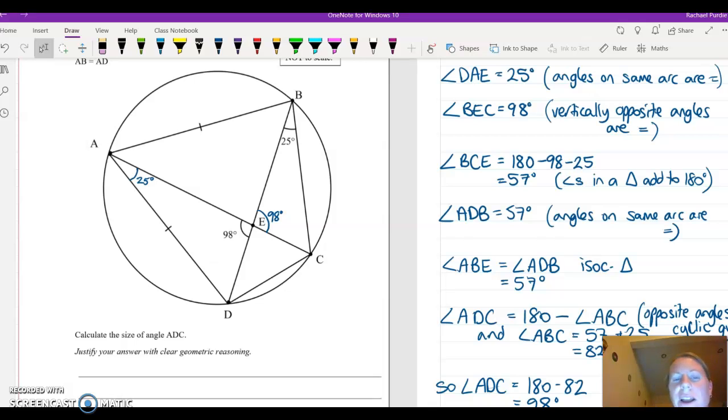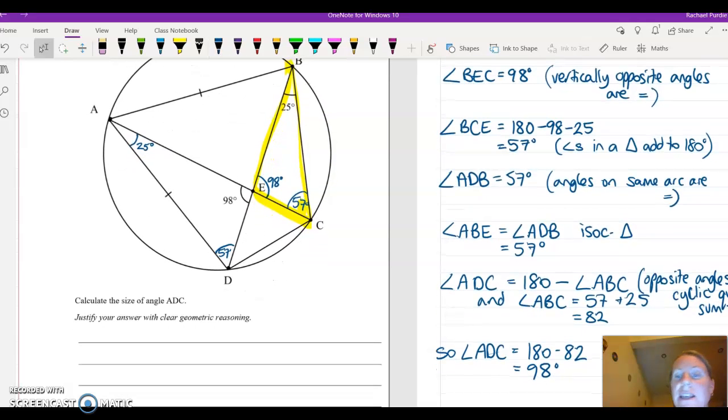We go, all right, well, what could we find next? Well, we could figure out from angles in a triangle, from this triangle here, we can now work out what that third angle here is, can't we? So let's do that. Take away 98 and 25 from 180, leaves you with 57. And we've got our feet and our hands again, so this guy over here needs to be 57 as well. Okay, so as well as putting them on my diagram, notice I've written them nice and neatly, step by step, over to the right-hand side there. All right, so that was ADE that we've just worked out, wasn't it, or ADB, either way.